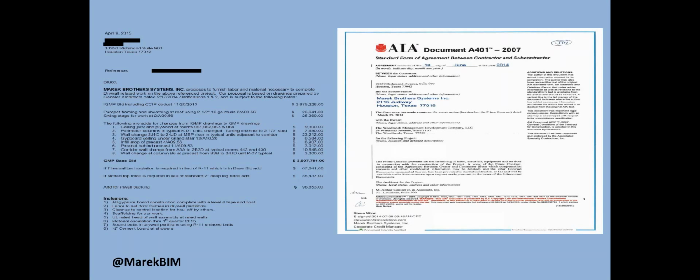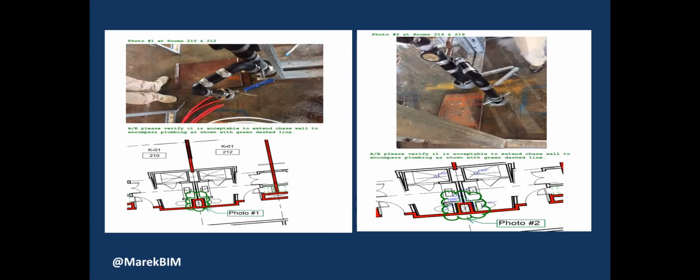So being it was such a small number, we went back to them and said, okay, if you don't want to pay for it, why don't you let us just do it, we'll include it for nothing. And they said, no, we just don't see the value. So as a result of not being able to include our framing, our walls, they modeled all the MEP without us, and we get this.